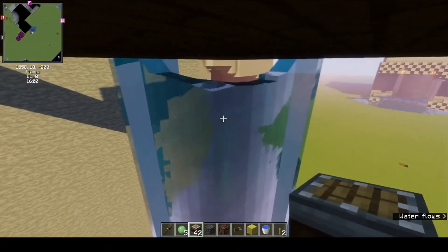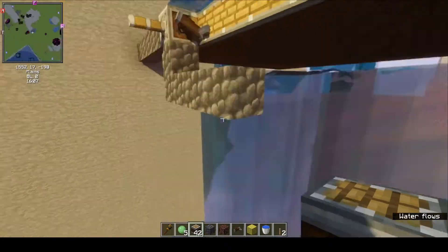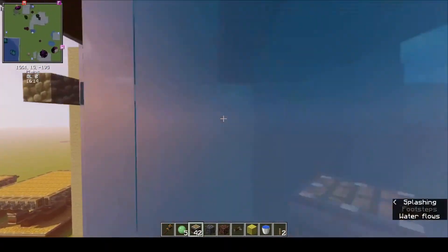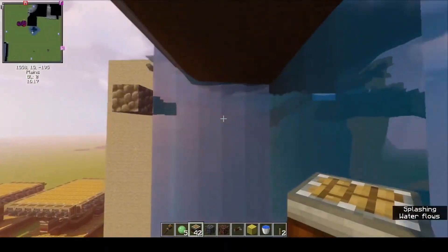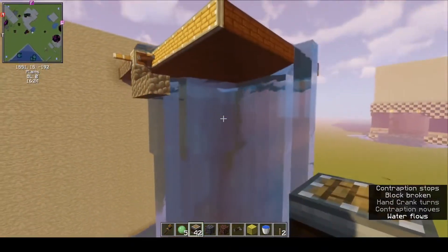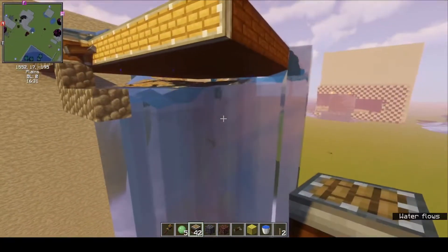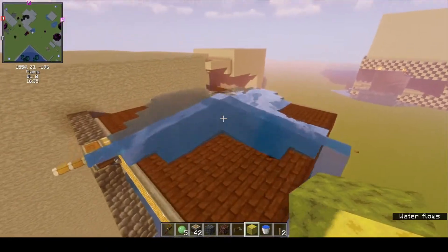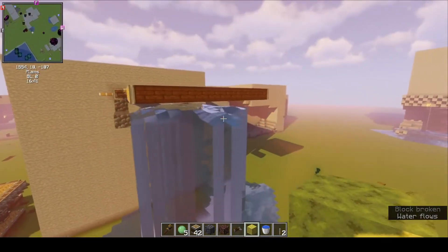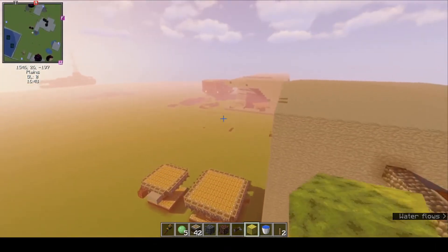Did this just drip down through it? It did — it definitely did. Every time you move it, it gets worse. As far as I can tell, the structure is treated as if it's not actually there while it's moving. Every time I move it, the water just spreads more and more. So the solution is to always have part of your build that's not moving. I'll place a sponge there to clean up that water. There's still just one source block but it just spreads — it's a terrible pain.